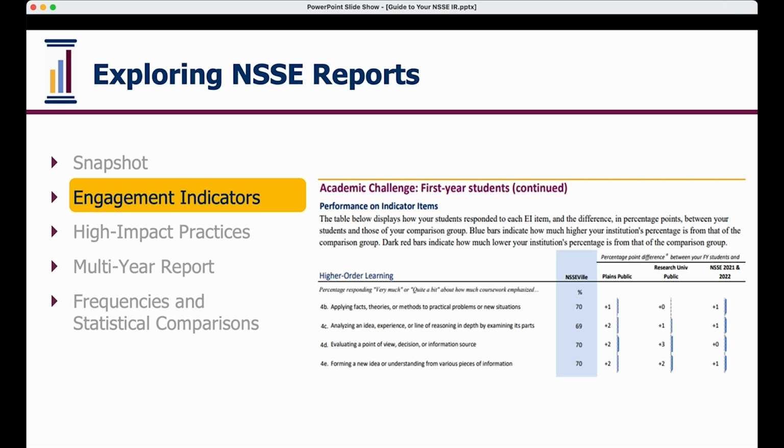Now, on the engagement indicators report, we also provide results for the individual items within each engagement indicator. And the way that we do that is rather than representing them as means, we represent them as frequencies. So the percentage of students that responded very much or quite a bit, for example, on these questions.